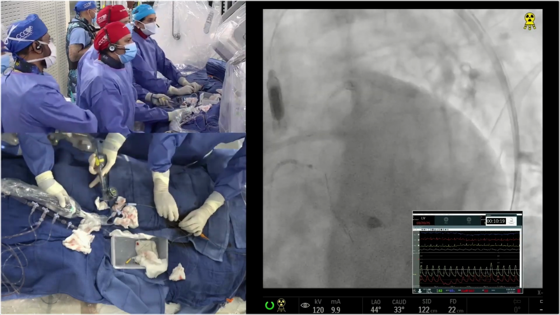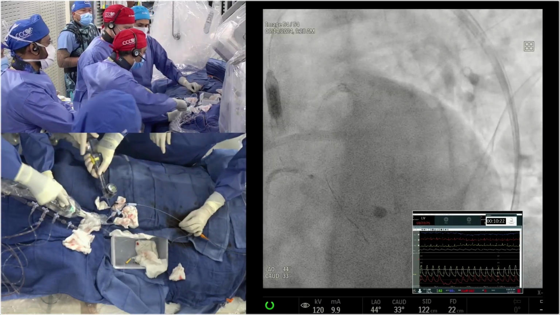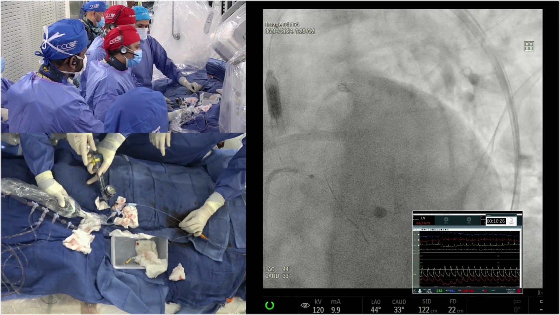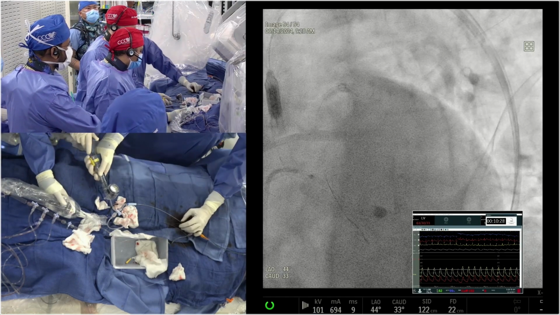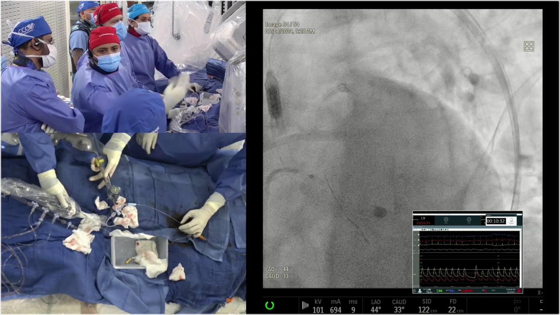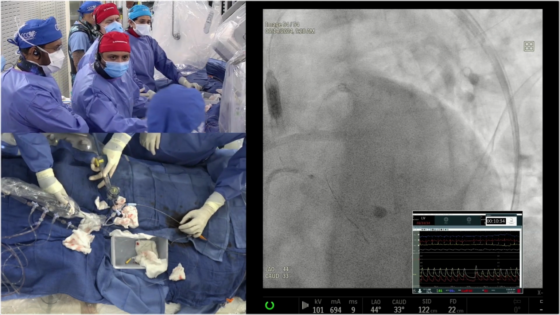So Dr. Moreno and I were talking together about the fact that this gentleman's pulmonary hypertension seems to be out of proportion to the degree of either LV dysfunction and the degree of aortic stenosis, suggesting there's a secondary cause. Look at the hypotension. Show the screen to us. Yeah.